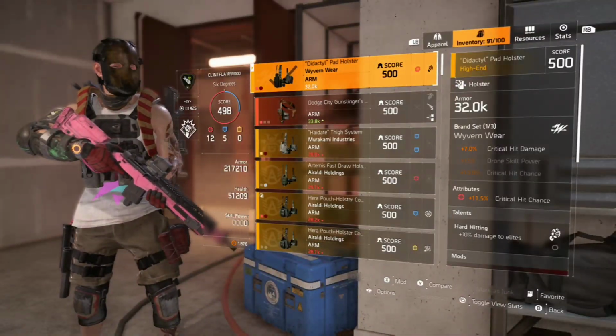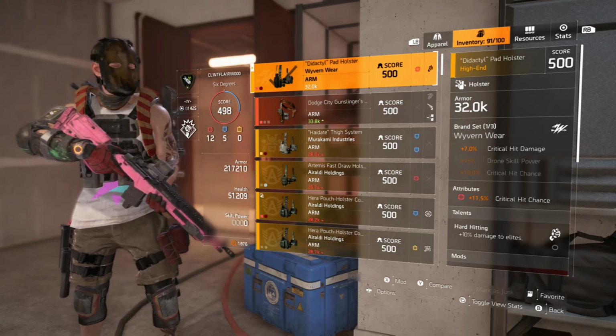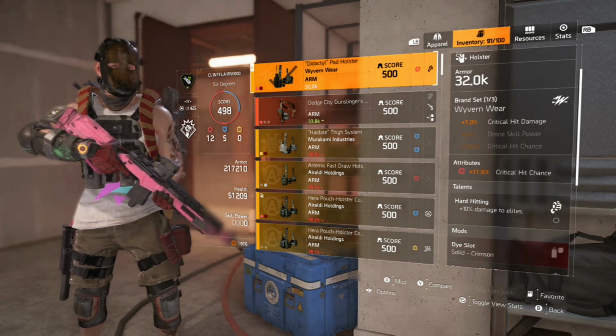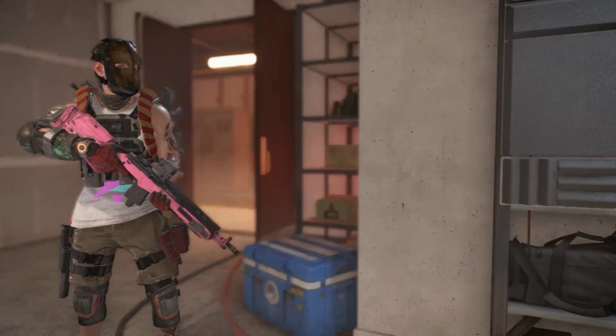Wyvern Wear Holster with crit hit damage of 7%, 11.5% crit hit chance. Ideally, go for 14 or 15 if you can do some rerolling, which would be good. Hard hitting, which is 10% damage to elites. An offensive mod of weapon damage, rifle damage, and LMG damage.